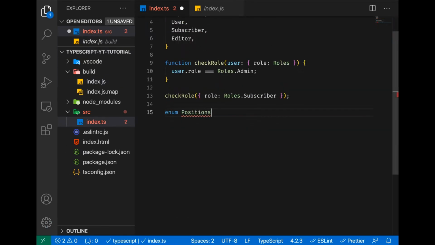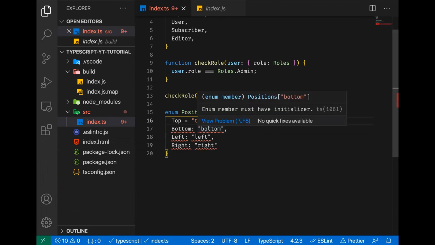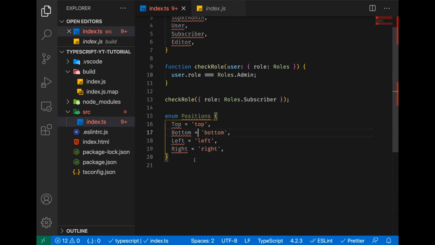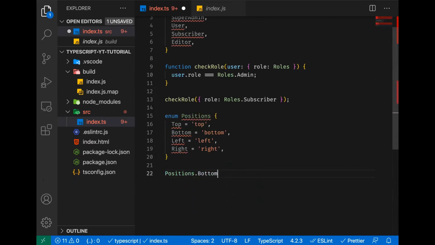Let's have a look at different types of enums. For example, now we saw numerical enums with automatic indexing, so 0, 1, 2, 3, 4. But they can also have values such as strings. So following our example from before, we can have an enum position with a top, bottom, left and right, with the literal values of top, bottom, left and right. It actually takes an equal sign, not a colon type. So it's bottom equal, let's change this. Okay, so now we have the right values, and we can check that position dot bottom is going to return bottom with a lowercase bottom, etc.